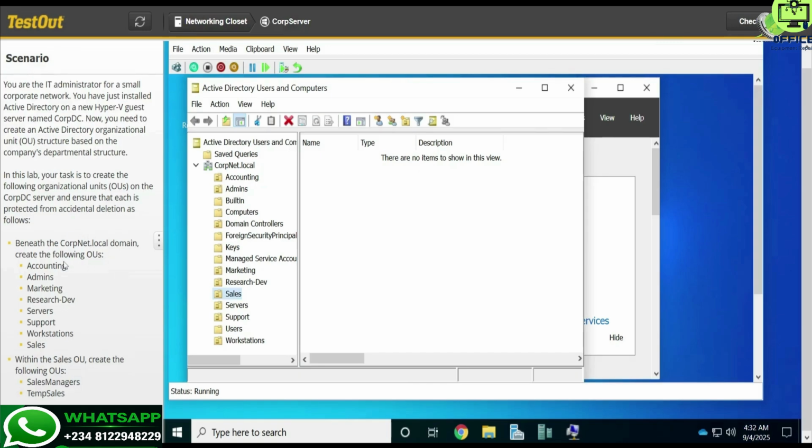Within the sales OU, create the following OUs: sales manager and temp sales. So we go to the sales.